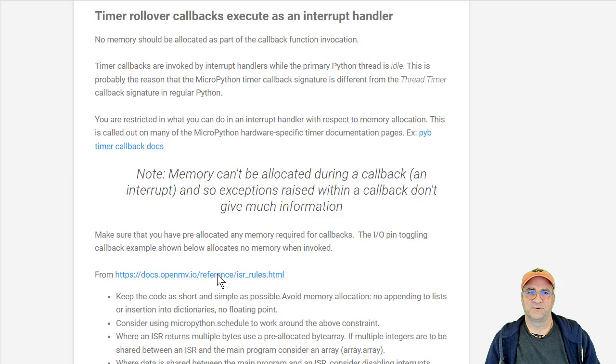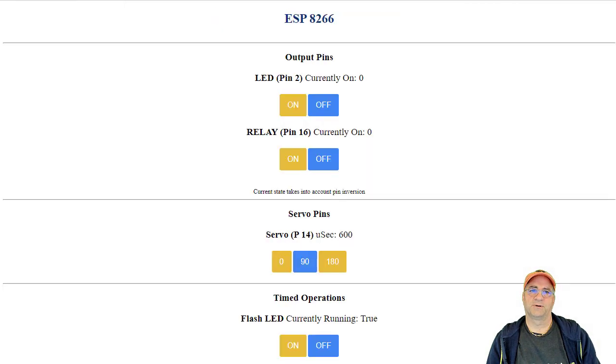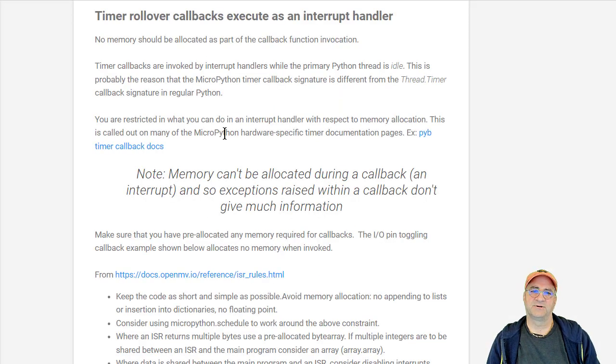So one of the things we need to realize when we're looking at a timer, and it's not just rollover, but any timer callback, is that it's an interrupt handler. And that's something weird because it means it runs in a different thread and it's not part of the normal Python thing. You can write Python code for it, but in the example program we're doing, this web server, let me go back to the web server. The web server is running on this all the time, but most of the time it's just idle, like in an async waiting for a request to come in on that web port, right? So what can happen is the timers can run while that thing's idle, and then my callback will happen, but it is an interrupt handler.